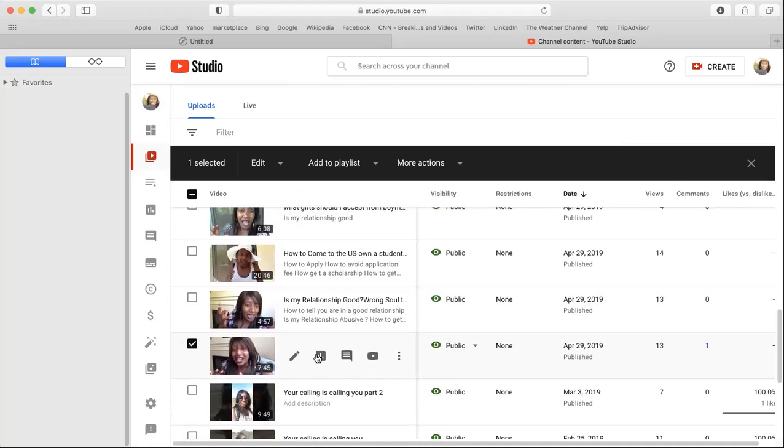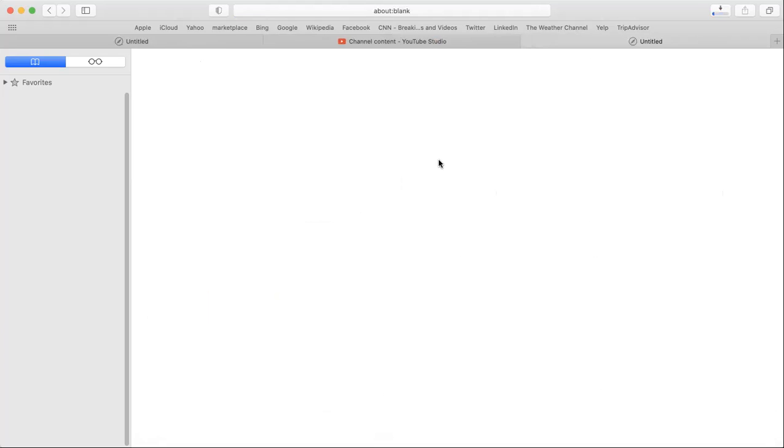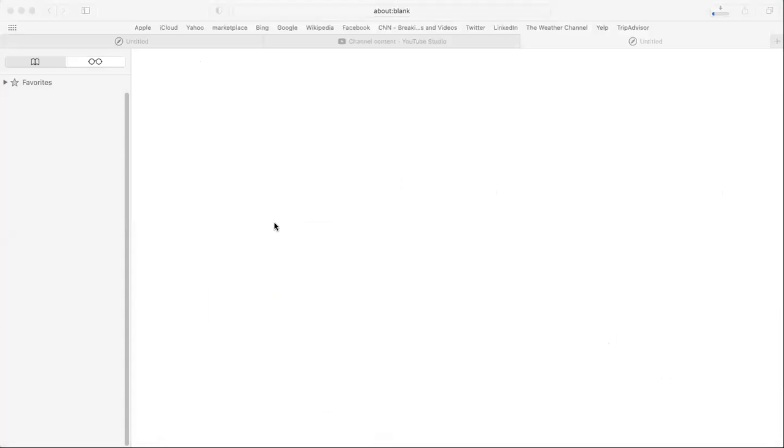Once you click on this box here, it gives you these options. It highlights these options. You want to click on more actions. More actions will bring two options: delete forever, no. You want to download, click on download, and that should download to your device. So for my device, it's going to go under downloads, and I should see it here. There it is. Here's the video that I'm looking for.